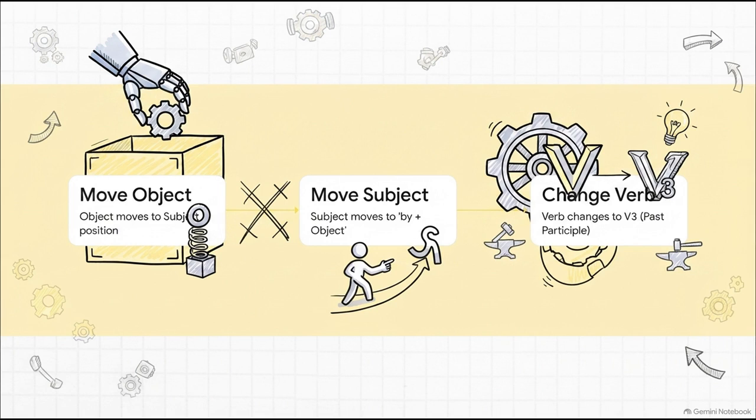We are now going to physically rebuild our sentence engine using a foolproof, step-by-step process. This is basically the most important rule of our entire explainer today. To flip from active to passive, there are 3 distinct steps where the sentence parts simply swap places in this really cool X pattern. Step 1, the object moves up to the very front, taking over the subject position. Step 2, the original subject moves all the way to the back, landing in a new by plus object position. And step 3, the verb transforms into its V3, or past participle form.